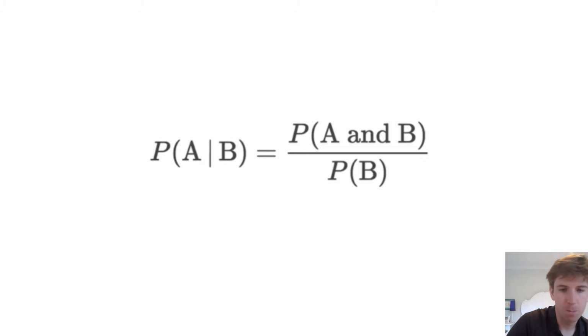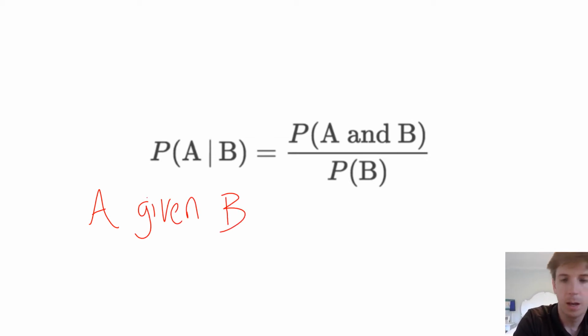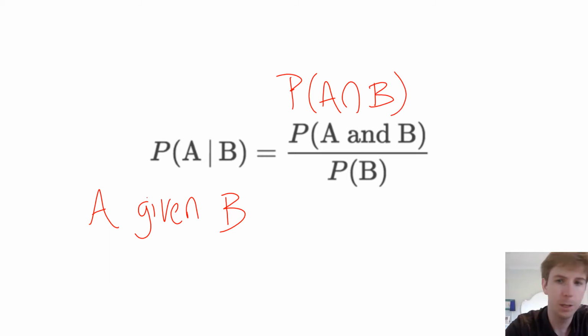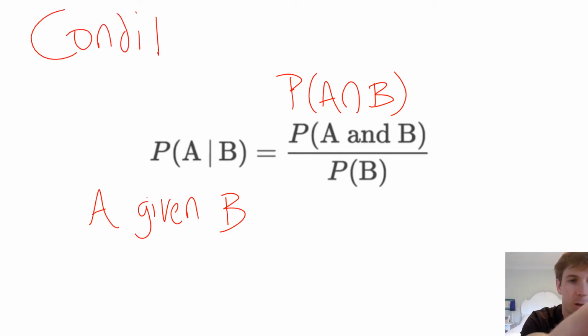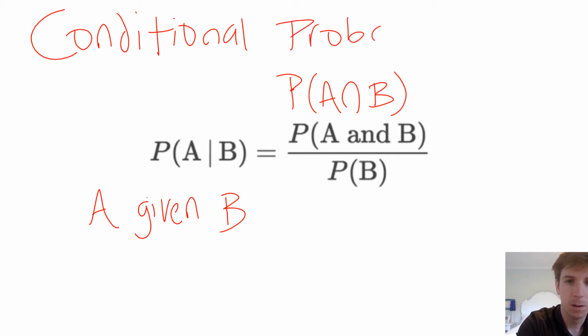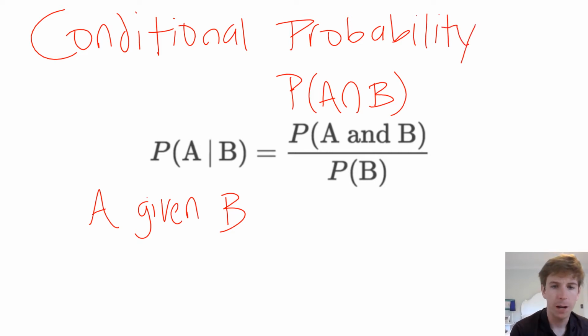First, let's start us out. Let's remind ourselves of this conditional probability formula. Reminder that this part over here on the left, that means A given B. And here's how we calculate it. That numerator, sometimes also written as A intersection B. So we're going to be using this formula extensively in this section. It is the conditional probability formula. Very important to know and love. But we've already gone over that, so just want to display it up here, and then we can jump right into the examples.